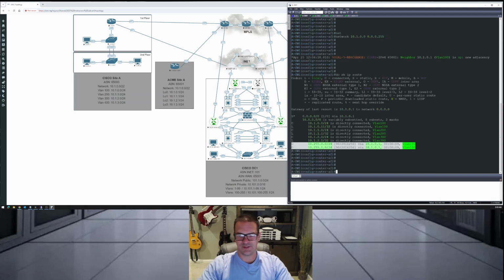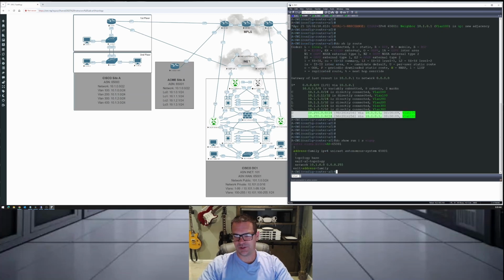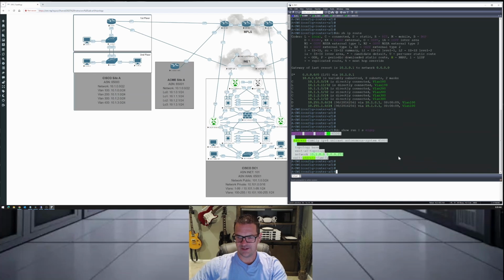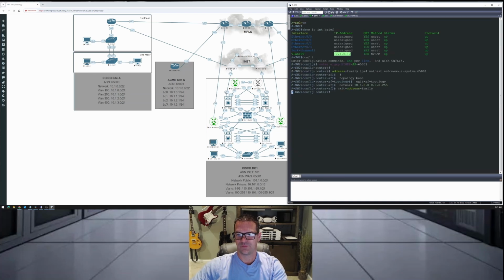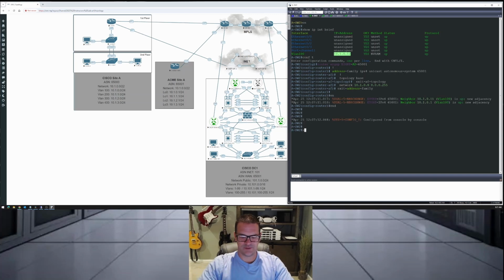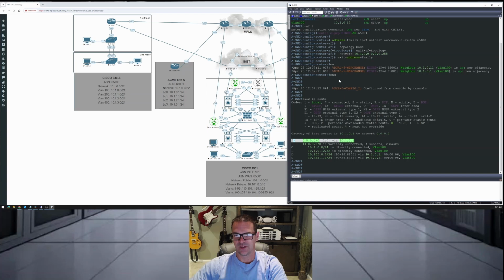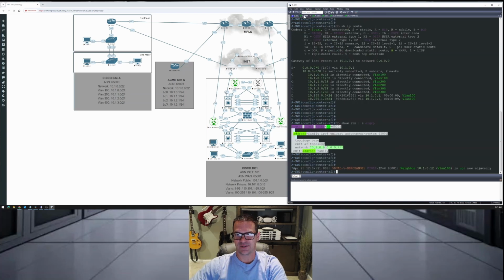And honestly, we should be able to take this entire config and blast it on switch 2. Cool, so we got some neighbors there, show IP route. We still have this static, which we're going to have to obviously deal with at some point in time, because we're going to want to strip that out. But for now, we've got our peerings.